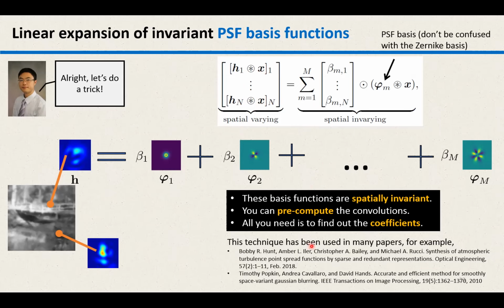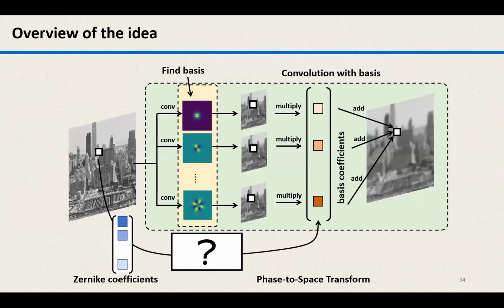Now, I should mention that this idea is not new. You can imagine this basis expansion, linear expansion. This idea has been here for a long, long time. These are just two example papers talking about these ideas. However, when you have this idea in place, you can do something really interesting. You take this image, the clean ground truth image, and convolve it with all these bases. Then you get these blurred images from different basis functions. Then you multiply with all these betas, which are the coefficients, and add them together, and you can get this distorted image.